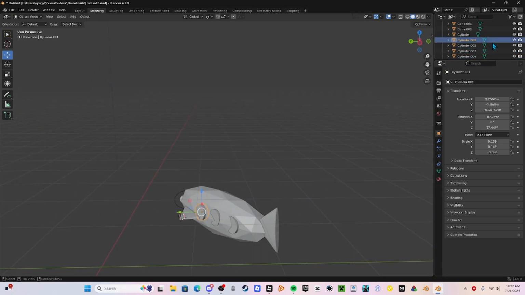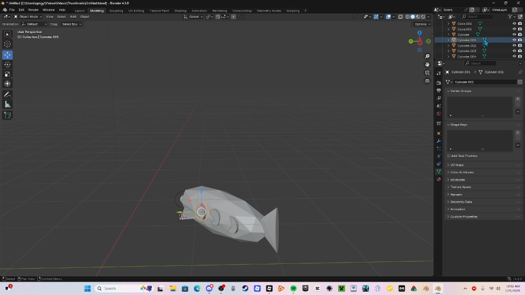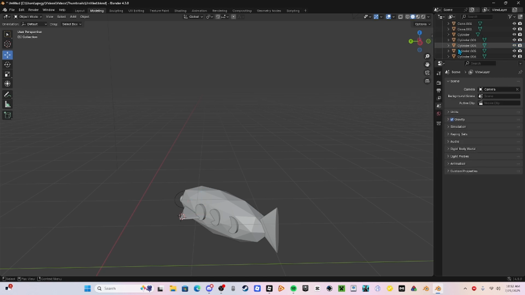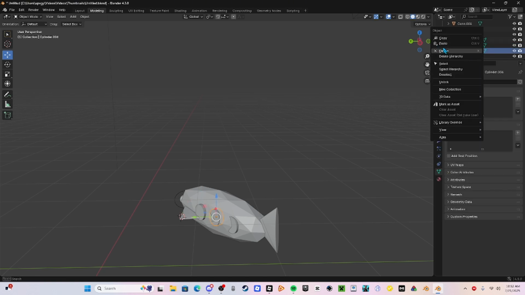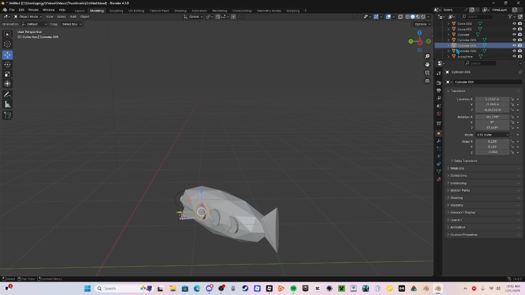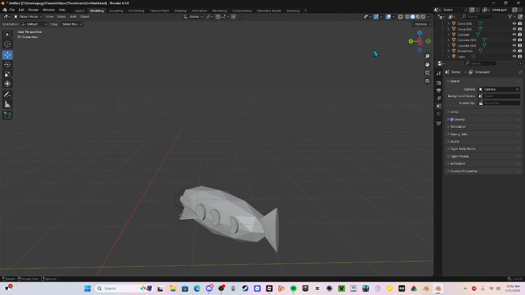So now there's 3 cylinders. So those 3. Now that we have these, we can go like this.